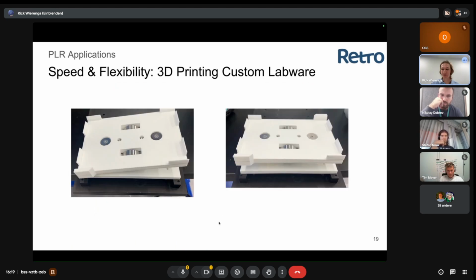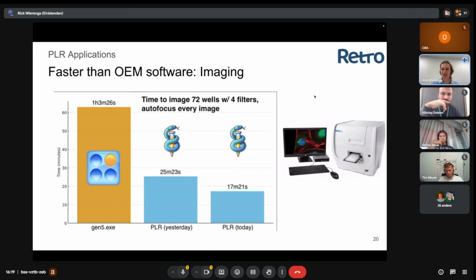We can also 3D print custom labware. Because we just tell the robot to go do operations at X, Y, and Z, we have full control over the labware model on the PyLabRobot side. In this case, we 3D printed this tilt module, which in total, I think I'm allowed to say, costs around $15, which is much cheaper than a $10,000 OEM part for tilting. And this is just actuated by a pipetting channel coming to push the plate either into the tilted position or into the non-tilted position.